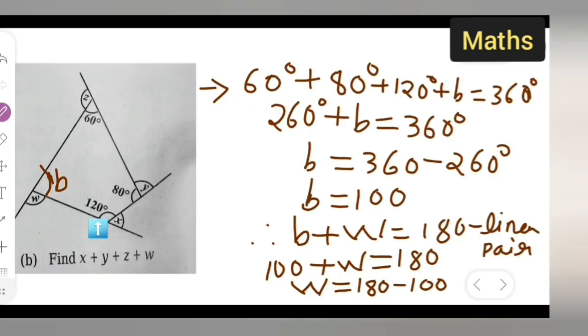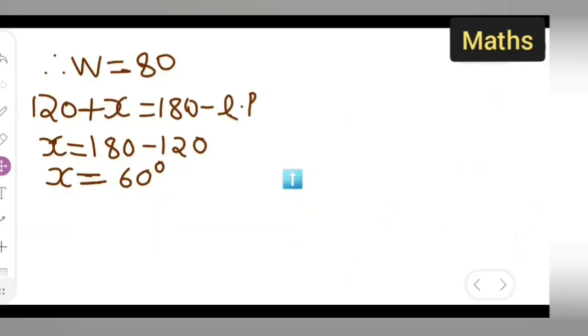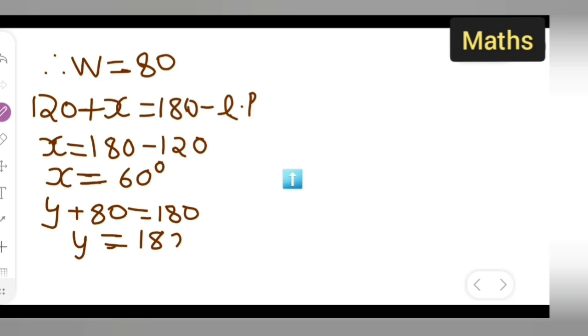Now we need to find the value of y plus 80. So y plus 80 is equal to 180. So what will be the y is equal to? Write down y is equal to 180 minus 80. If you all do 180 minus 80, what answer you are going to get? The value of y will be equal to 180 minus 80 will give you 100. So what is the value of y? 100. Okay.